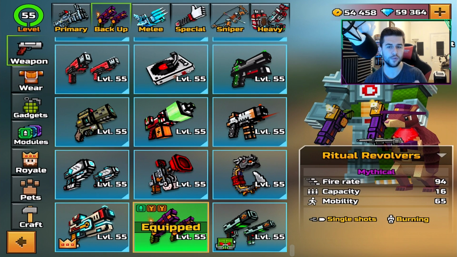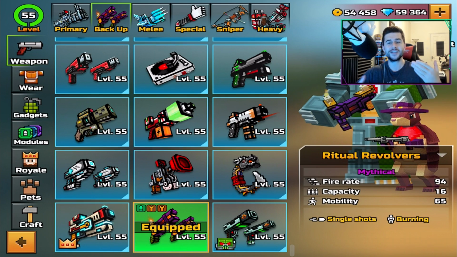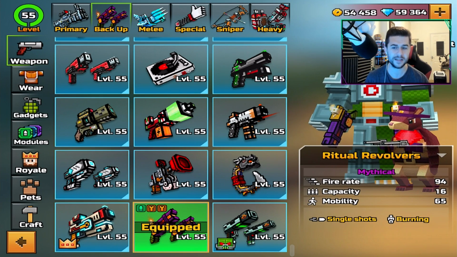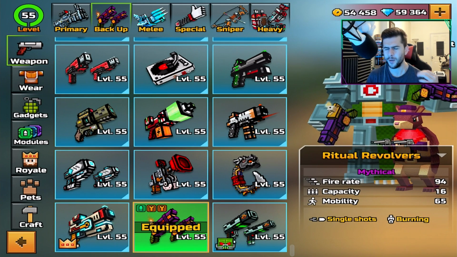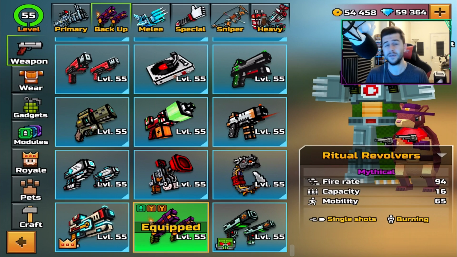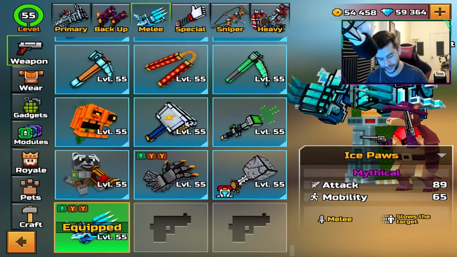Now, I've gone back to the Ritual Revolvers because hopefully you guys saw the first episode of me using your suggested loadouts. Savage was using this, and I'll tell you what, I missed these. These were, I think, possibly last Halloween, or if not the Halloween before that, introduced as a special event. Most likely going to be recycled this year again. They are very, very good.